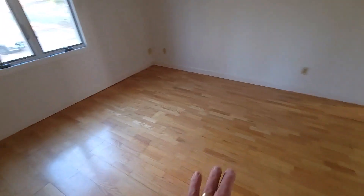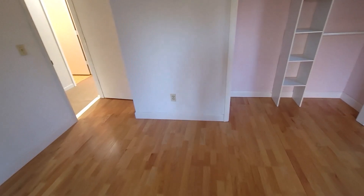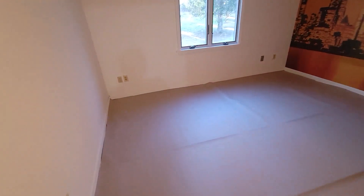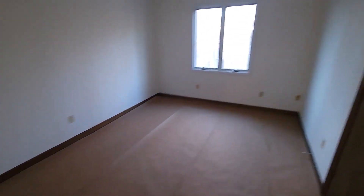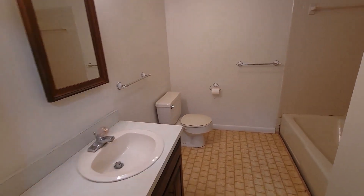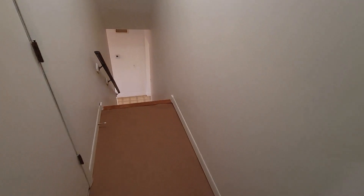We have hardwood flooring right here, looking out toward the front yard. Most of the windows in the house happen to be Andersons, so if you do need to get parts, it's easy to source them from the Anderson window manufacturer. That's a reach-in closet right there. Here's bedroom number four, which is over the garage, looking out toward the right side of the home — another reach-in closet there. And here's bathroom number two: another tub shower and vinyl flooring.